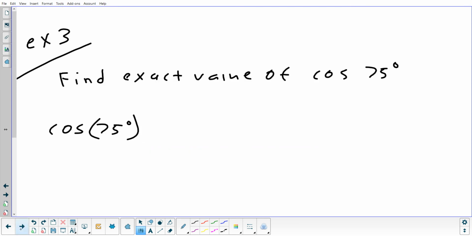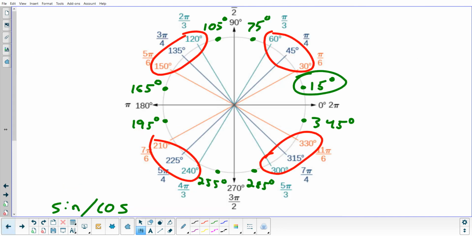So now, we could figure out something like this. Cosine 75. There are many ways to do it, but I want to think of this as a sum. Let's go back to this chart. And can somebody see how I can get 75 as a sum of the numbers that are circled in red. You have to use one of those 12 numbers. Well, two of them. Yeah. 45 plus 30. Yep, you can do 45 plus 30.